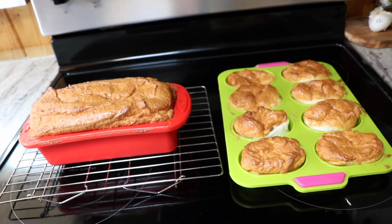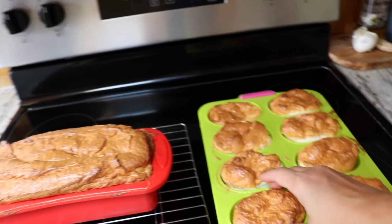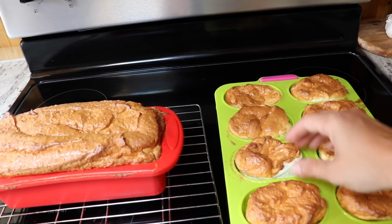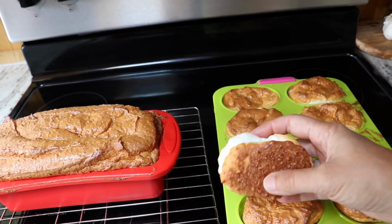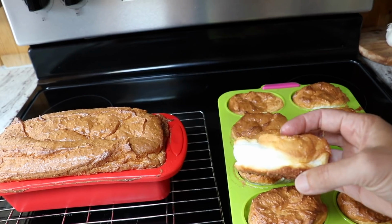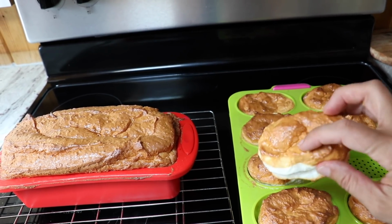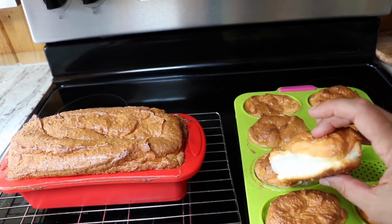These are just going to sit here until they're completely cooled off. Of course, these will cool off a lot faster, and actually they kind of separate from the pan, so they're already pretty easy just to pull out. I like how the little holes in the bottom of the pan make the bottom kind of cool. I love how these turn out with some nice crust on top and nice crust on bottom, and then the middle is still really fluffy.